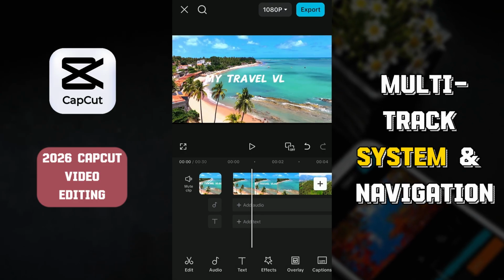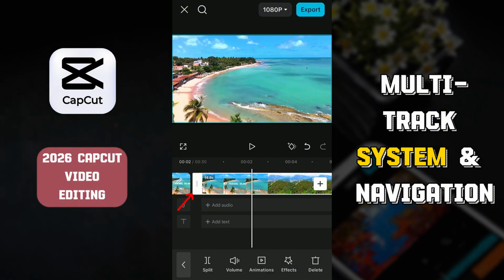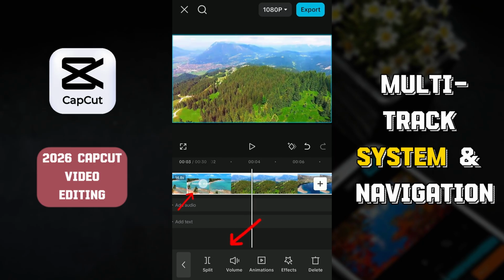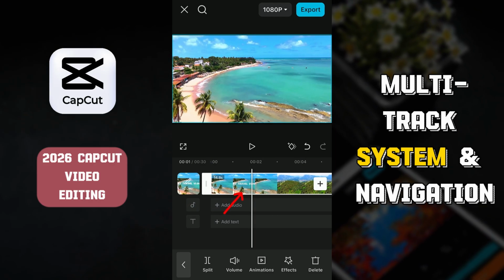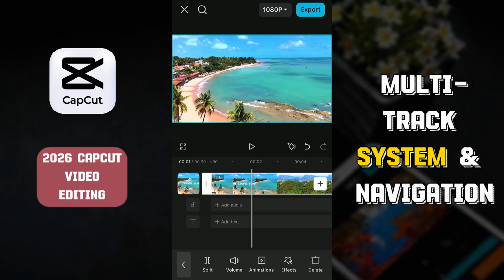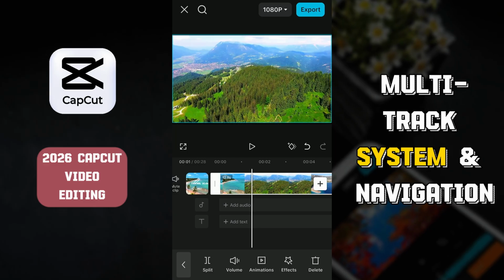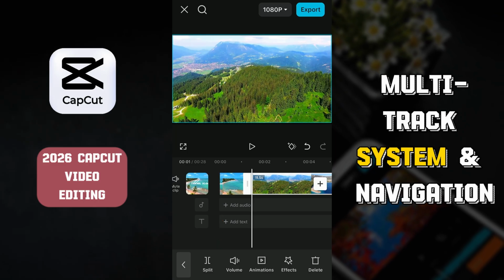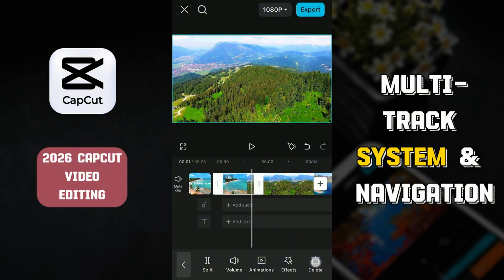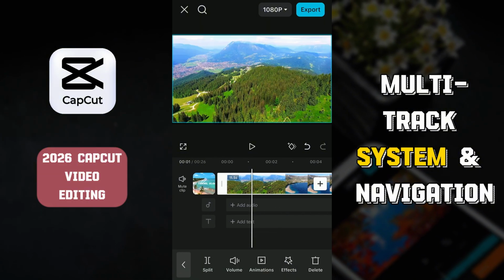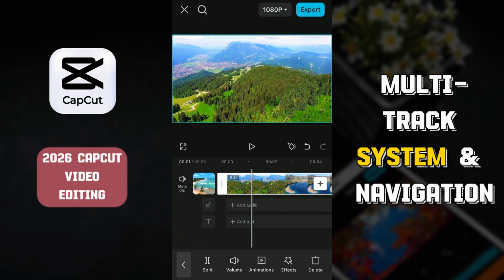Now, to edit a clip, just tap it. You'll see white handles appear on both ends, and a secondary menu pops up below. The line in the middle is your timeline. The preview window always shows the frame where the playhead is. You can drag those white handles to trim your clip, or use the split tool below to cut it. If you don't want a clip anymore, just tap it and then tap Delete. When you're done editing, tap anywhere on an empty space to exit the editing mode.